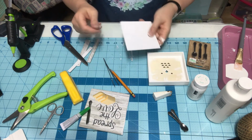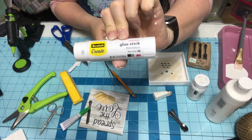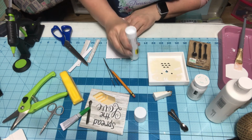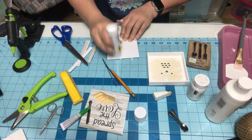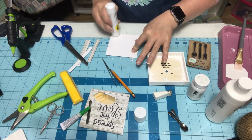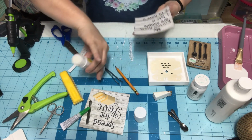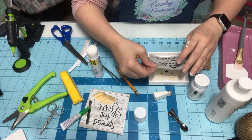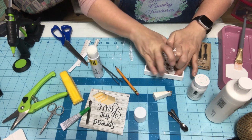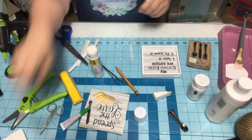Now I am going to take this stick glue. I love this glue. I can't find it anymore, but this has been the best glue by far that I have ever had, a stick glue. And I'm just going to rub it on the back real good. And then I'm going to press it down in there. You got to make sure you push down real good, but don't wrinkle your paper. I got glue on my hands.